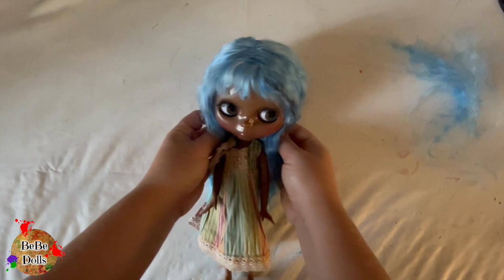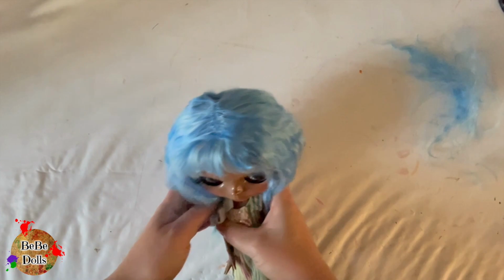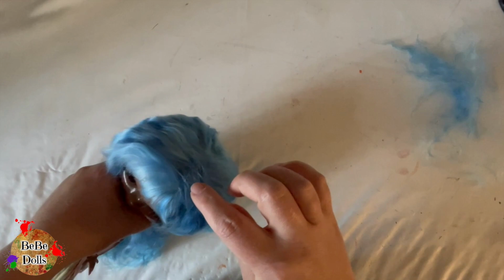However, my next thought was that instead of getting the weft with a lot of this fabric glue on it, I just got a little bit of glue on the tips of the hair.